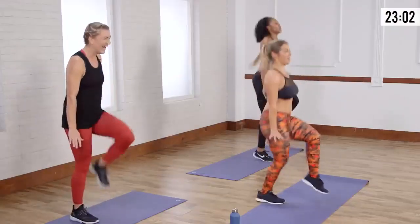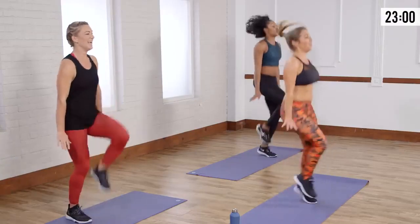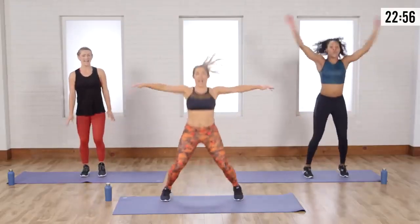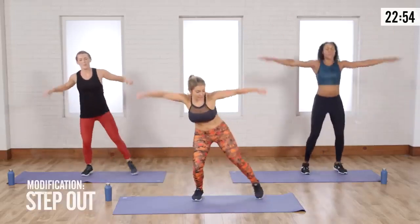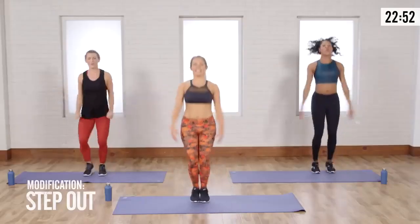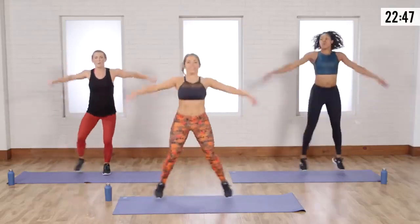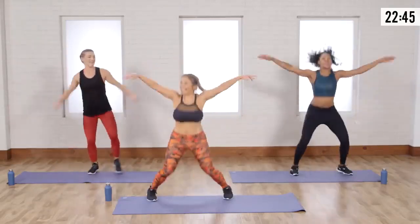Last set, guys. Jacks are coming up, and you can keep them grounded if you need to. 4, 3, 2. Here we go. Out and in. Just ground it here. And out, in. And you don't want to jump real high. You want to feel like you're sponging. Sponging. Good. I like that. Exactly.